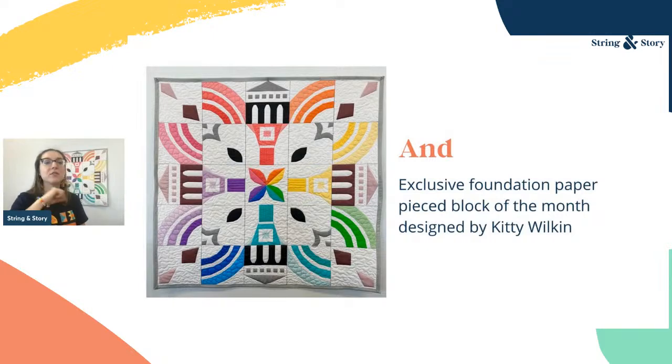And it includes this exclusive foundation paper piece block of the month designed by Kitty Wilkin. Are the curves FPP? Yes, they are. How magical is that? When you piece them together, you work at slight angles all the way around to create the visual illusion of a curve. If you look very closely, you'll see those tiny little straight edges. Once you stitch in the ditch right around it, it smooths it out and looks stunning, like it was done as a curve.